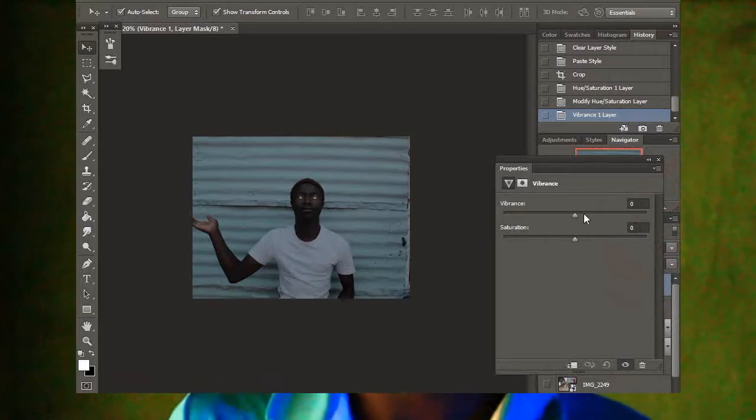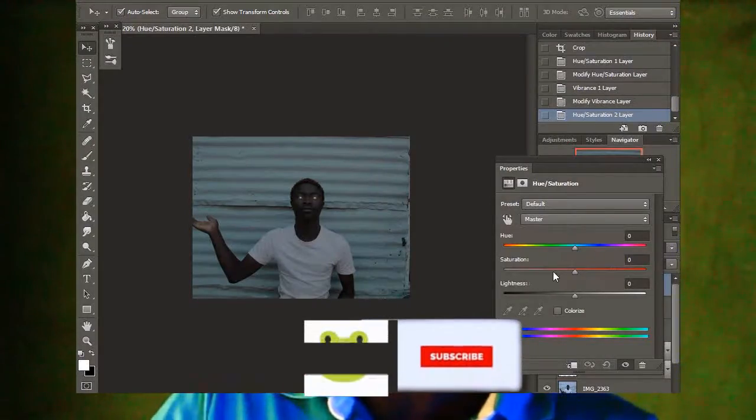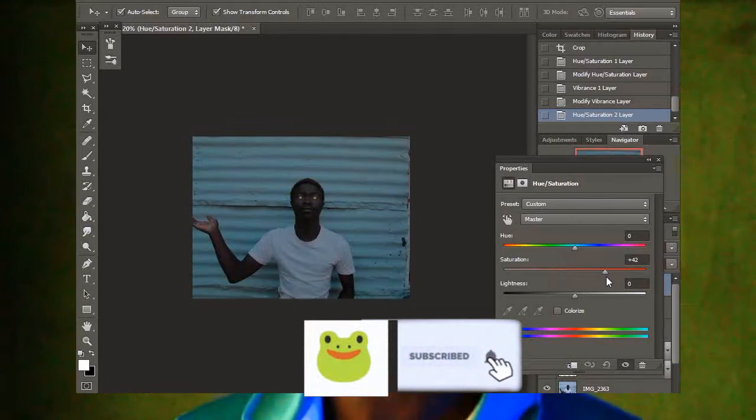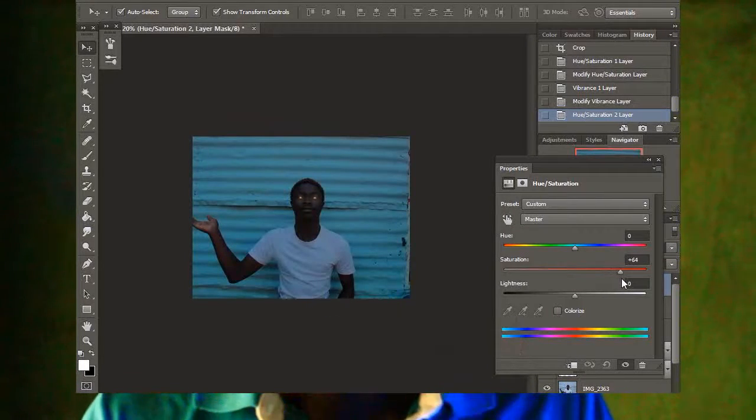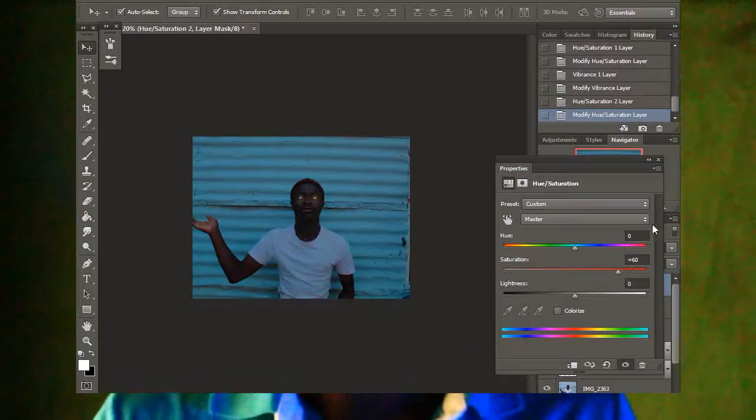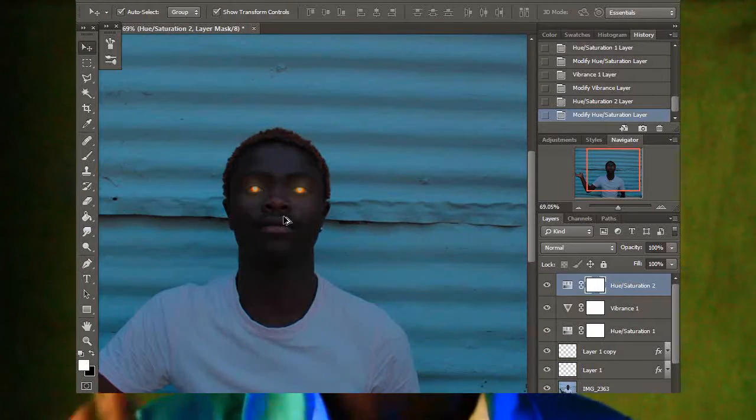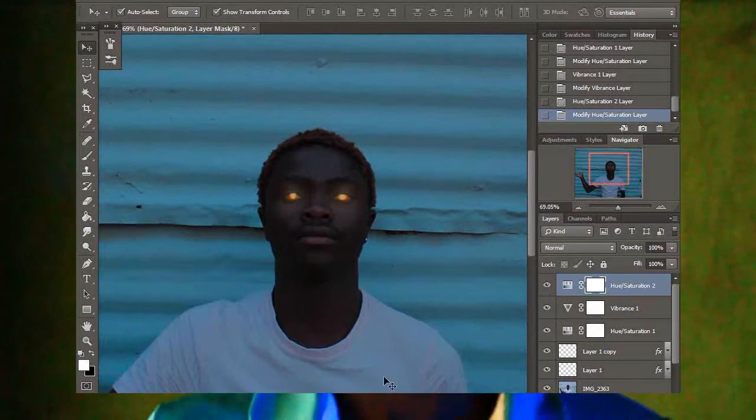Now to color correct it is very simple. All you need to do is go to vibrance and improve the color which is present, or you can go to saturation and move it to more, which can improve the color which is already present, or it could take it more toward black and white, or a bit darker, which is the way I need it to be, more composed with darkness, so that the eyes will be glowing like there is a light in my eyes, which actually are the eyes of the cat.